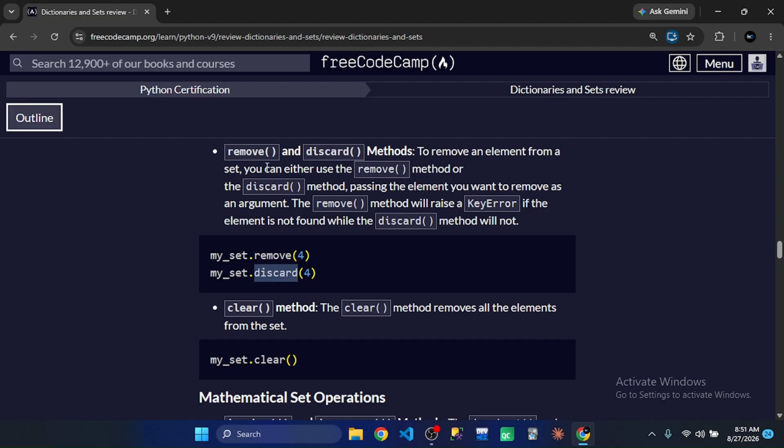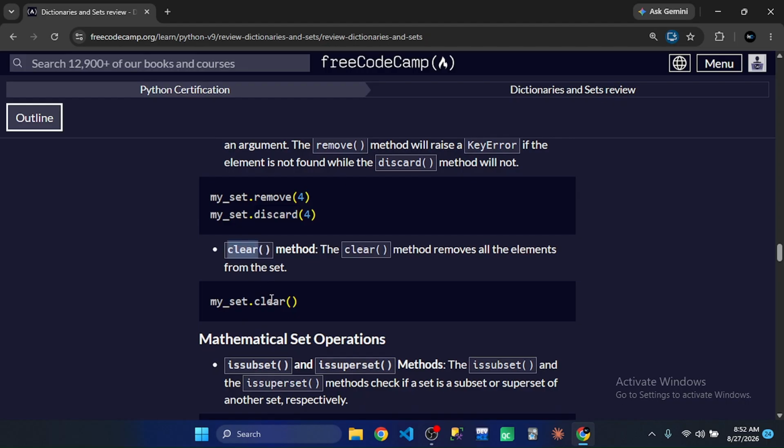So there is a distinction between them, that .remove will throw an error if the element is not found in the set, while the .discard method does not throw an error. And we have a .clear method, same as that of dictionary. It just clears the whole set.